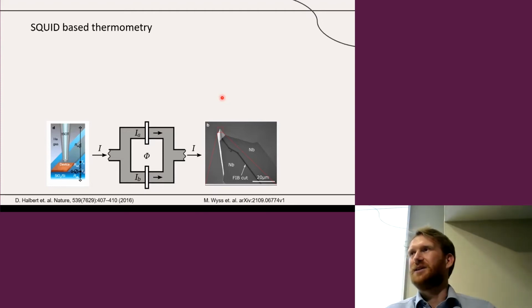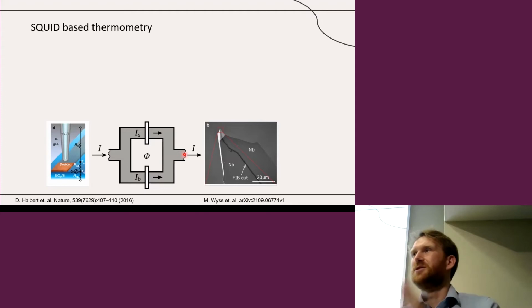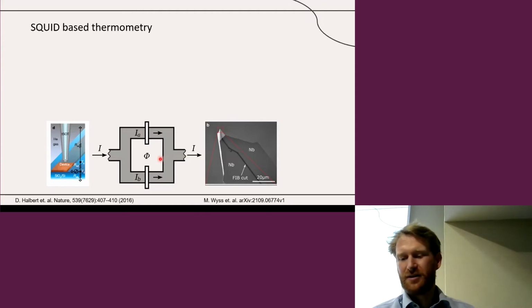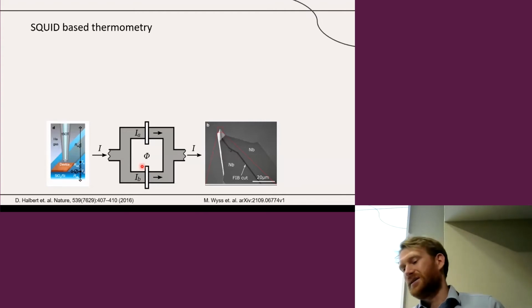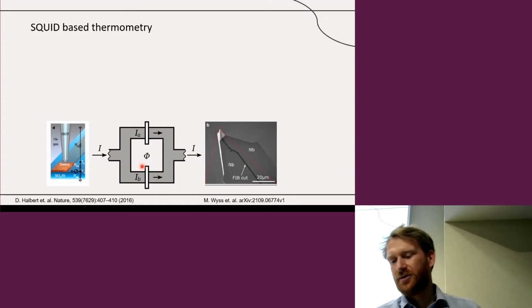So one of those things that is used for quantum noise thermometry is SQUID, a superconducting quantum interference device, where I'm not going to go into too many details, but essentially you have a superconductor here, and you have two legs. And here at the outside, the current is depending on the interference between the currents from these two legs. So you can change the effective path length through one of the legs by changing the temperature. And then in that way, you can use this to measure the temperature very locally.